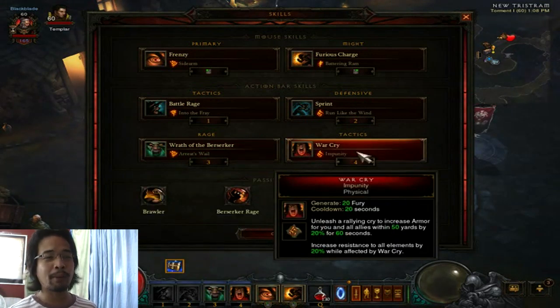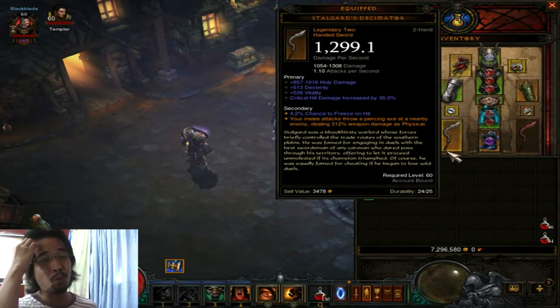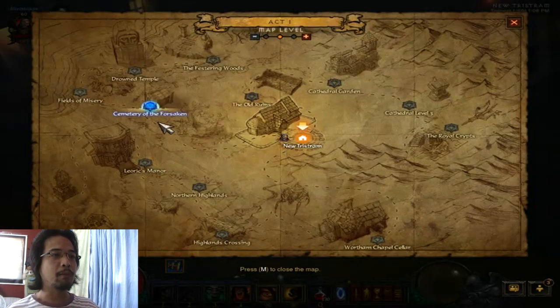Now every barbarian has this War Cry with Impunity, which increases our resistance to all elements by 20%. Again, in order for this build to properly work, I suggest that you get a Stalgard's Decimator. So enough talk, let's get into some juicy gameplay.